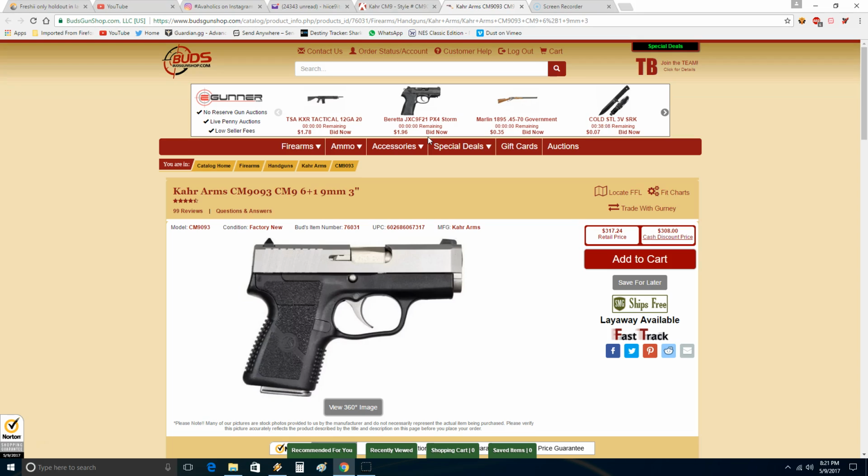But talk about a deal. Okay, so it's $289 minus the $75 rebate. It's $214. I mean, holy smokes, you cannot beat that. That's a Smith & Wesson, you know. Now, I believe there's always a little bit more. I think there might have been the $10 processing fee, which kicked the cost up to about $225. And then, of course, I have to pay the $15. The dealer I use only charges the $15 FFL transfer fee. So it probably would have come out to like $240 out the door. Still a tremendous deal, you know.